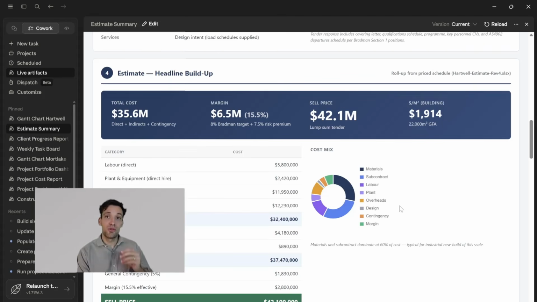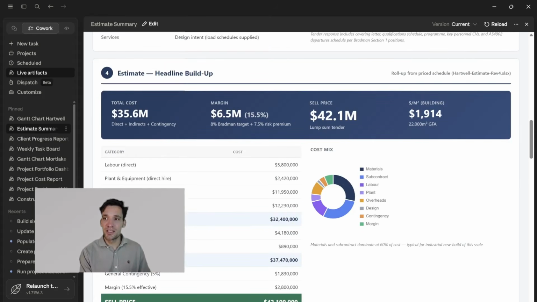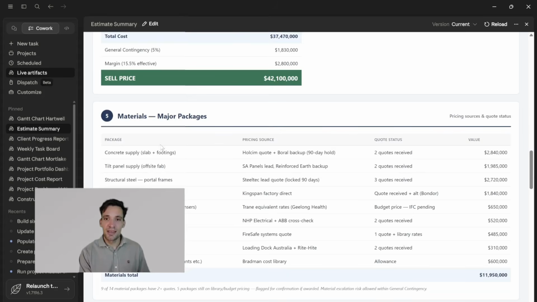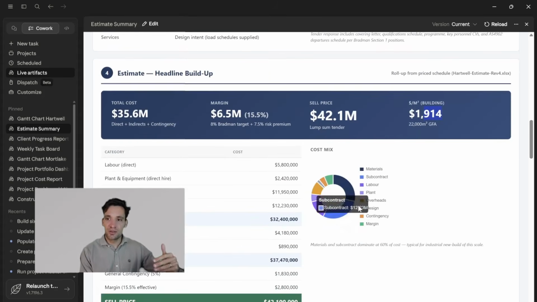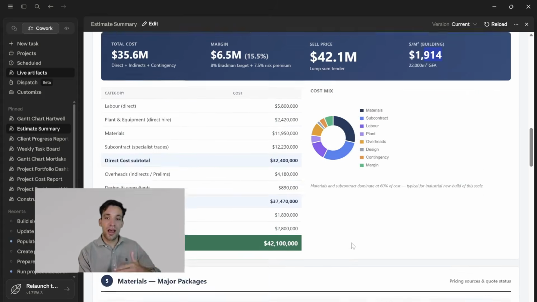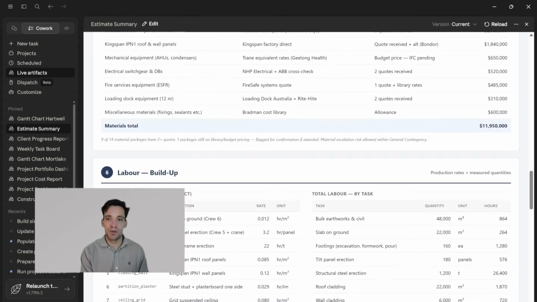Again, great dashboard for going through with management before you submit a bid, because you can clearly see the breakdown of the cost, our sell price, what our anticipated margin is, and some benchmark rates. And then I've broken it down into the overall cost and a breakdown of how this cost is built up, the major material packages and how many quotes we receive for each of them, and the variance between the quotes.